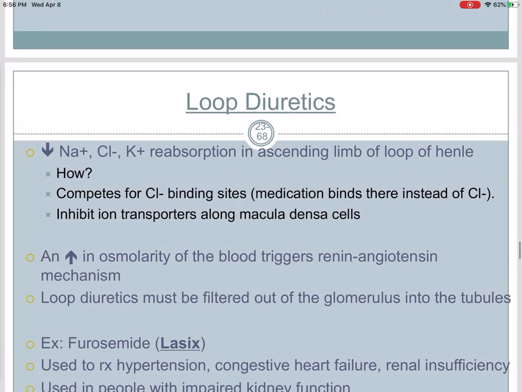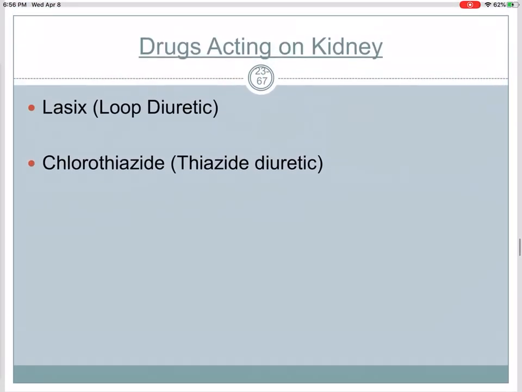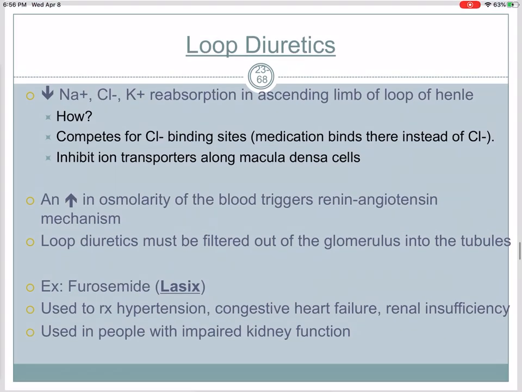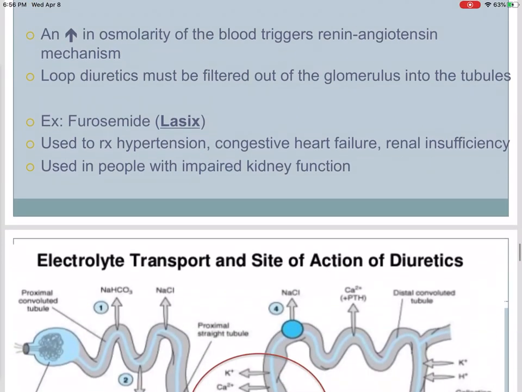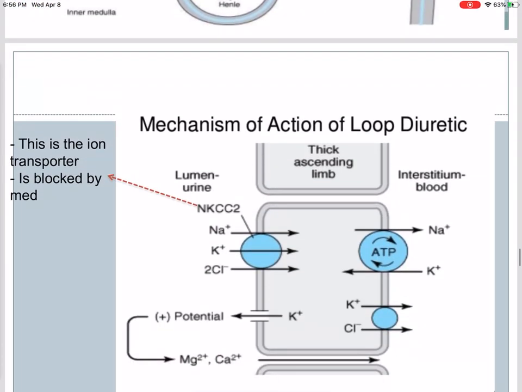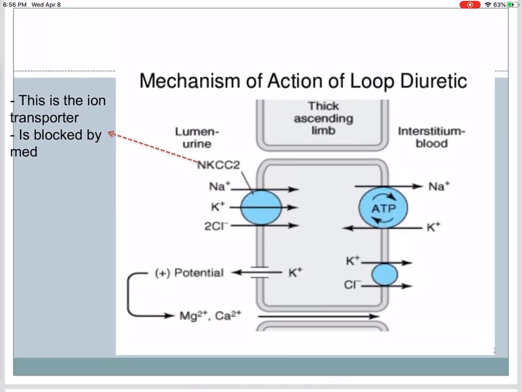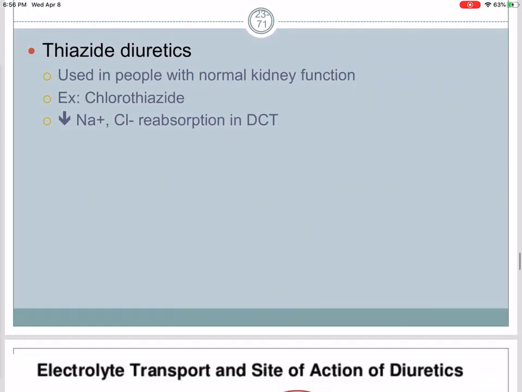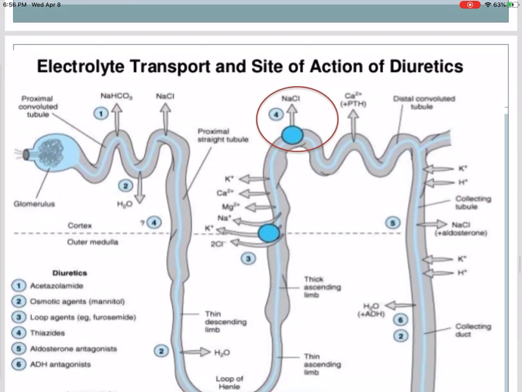So you can see loop diuretics. An example of a loop diuretic is Lasix. A diuretic makes you pee more, right? So Lasix works in the loop of Henle. That's why it's in the category of a loop diuretic. So cool. You can read all about this. This shows you where in the loop of Henle that medication is going to work. Again, you don't have to know any of these, but just extra information. There's a different classification called thiazide diuretics, but you don't need to know these.